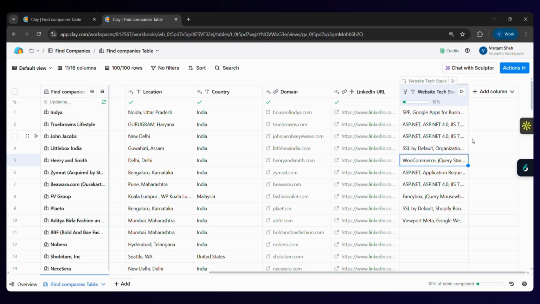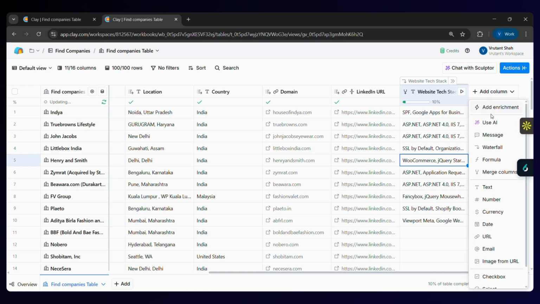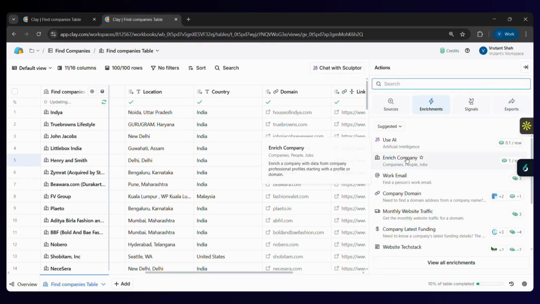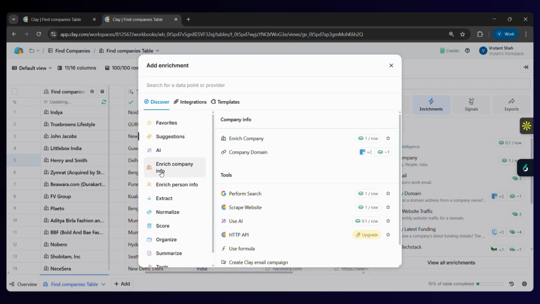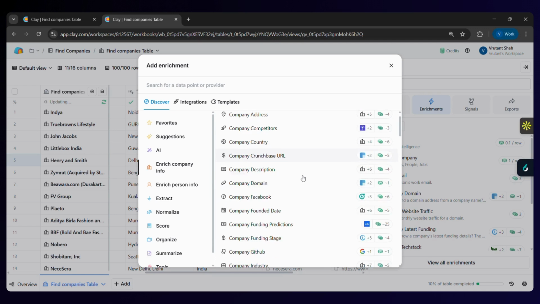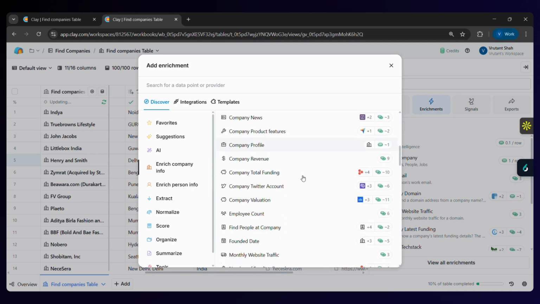Now, for example, say there are numbers of enrichment that we have over here. I'll just go back to the enrich company info and show it to you. So these are all the basic ones, or these are all the data that we can find from open source. But say if I'm looking for something specific, then in that case, what do I do? Say if I'm looking for any pain points that the company might have.